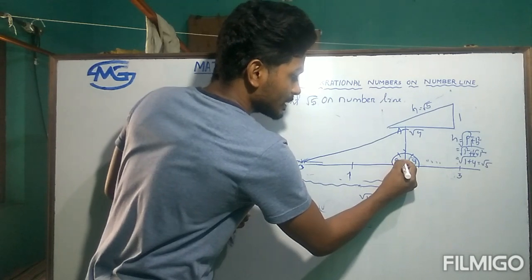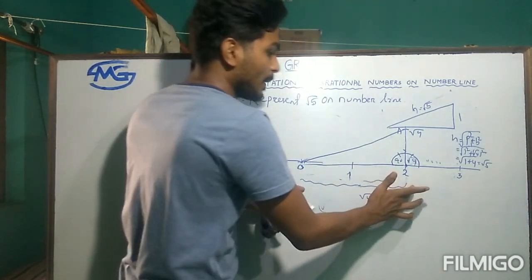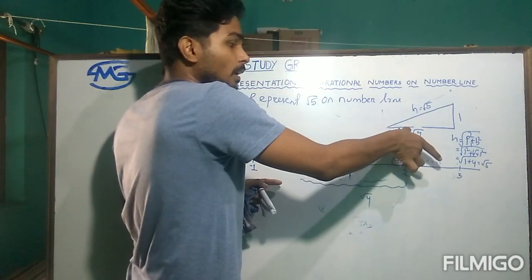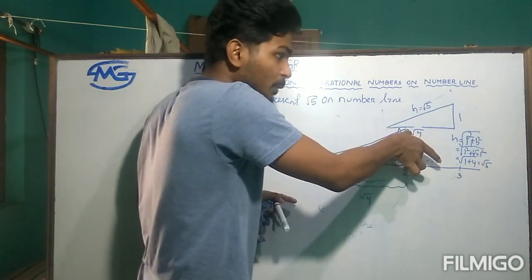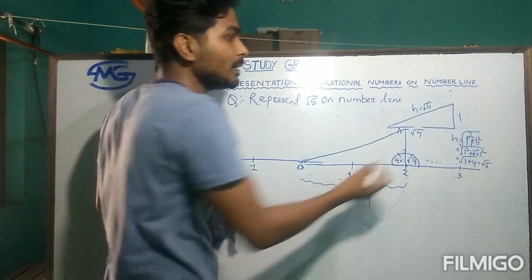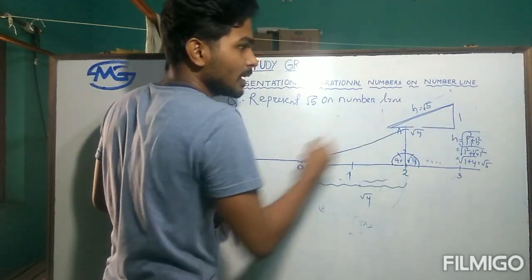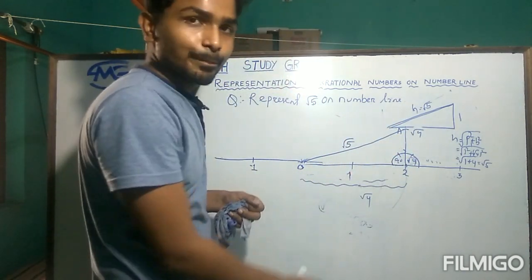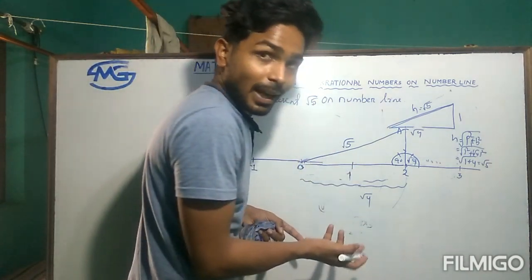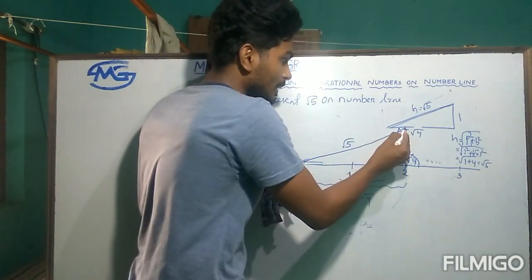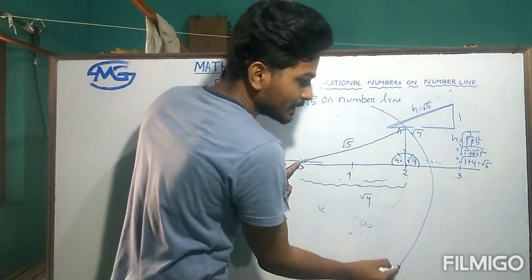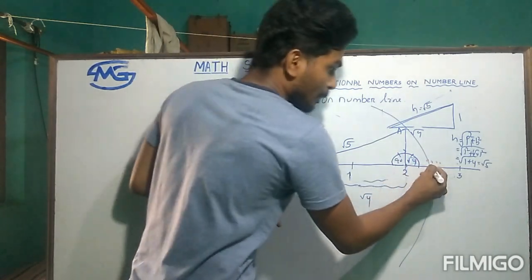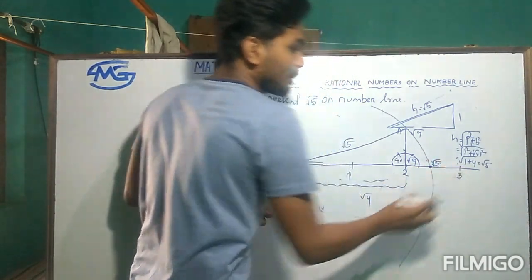Then see, this is also a right angle triangle. This is the base part, which is root 4. Here also the base part is root 4. Here is the perpendicular height part, which is 1 unit. This is also 1 unit. And this is the hypotenuse, that is root 5. So this will also be root 5. Okay. Then how to draw root 5 on the number line? Put the compass here, put the pencil here, then make an arc like this, and the arc intersects the number line at a point, and that point is known as root 5.